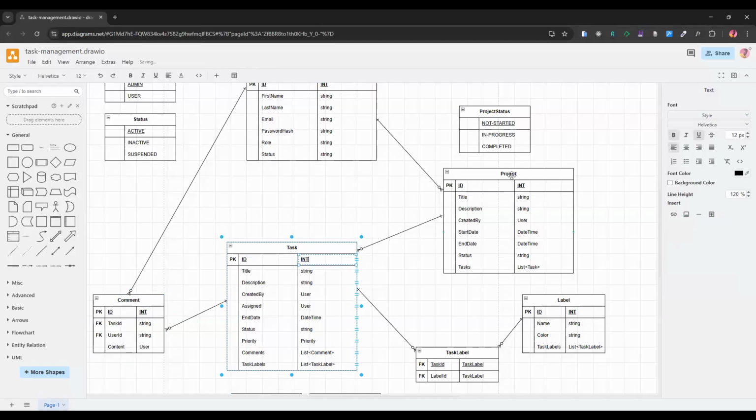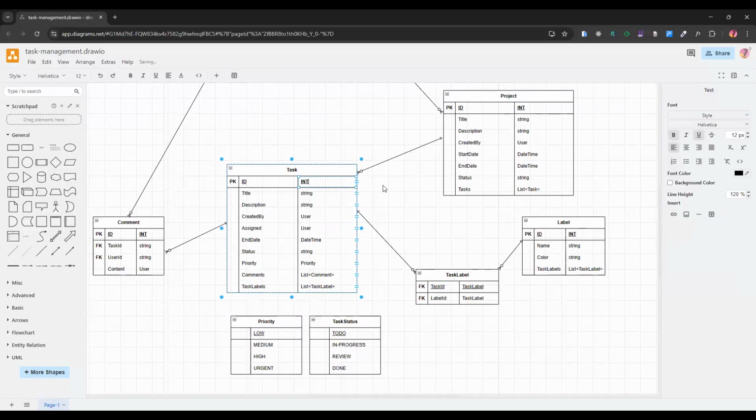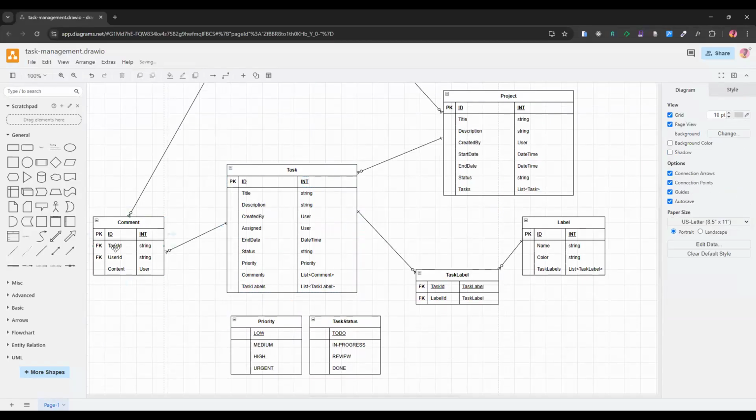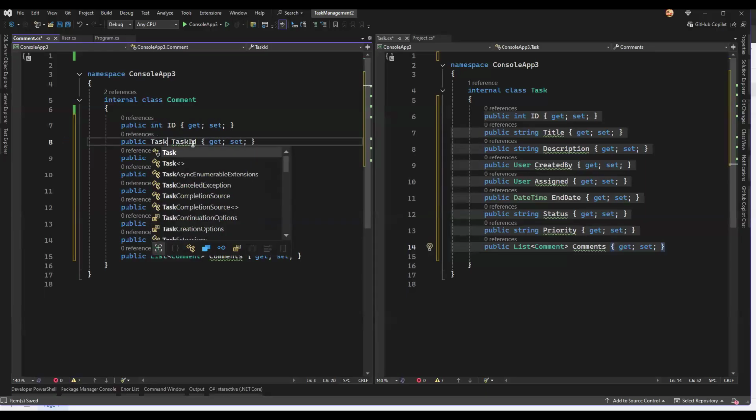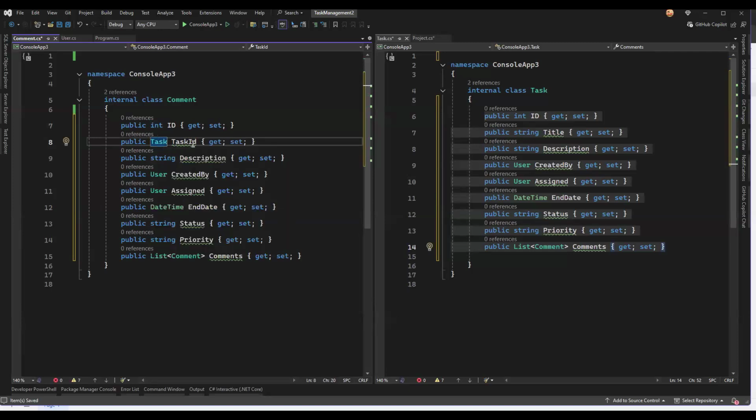Later I'll tell you why Guid is useful. Right, comment TaskId, TaskId, so reference the task.